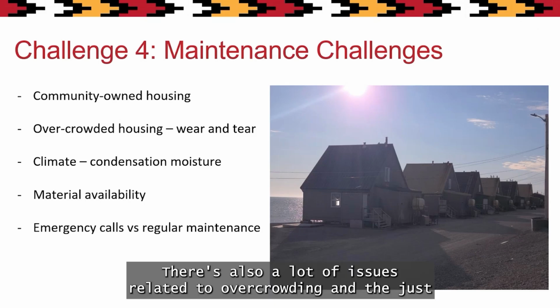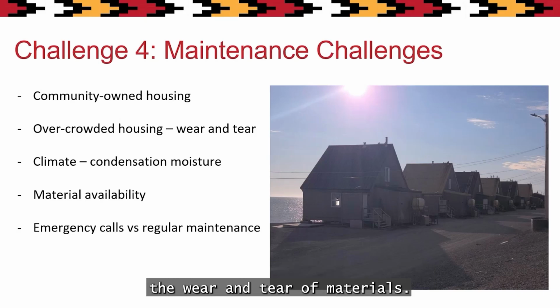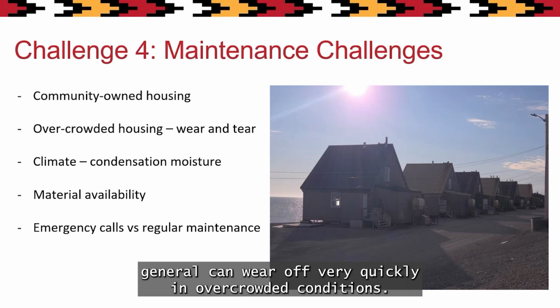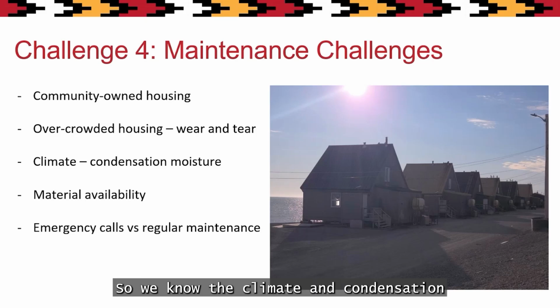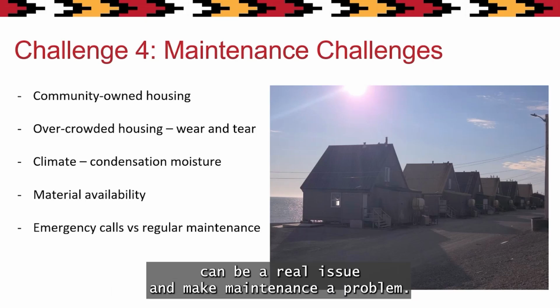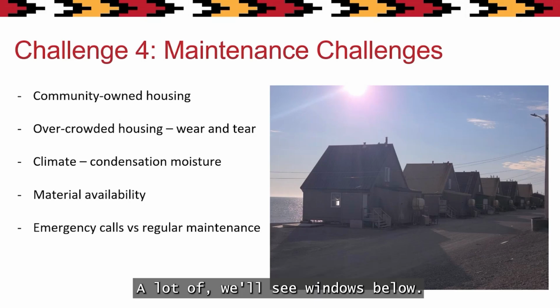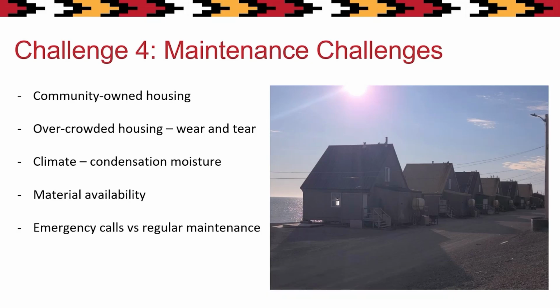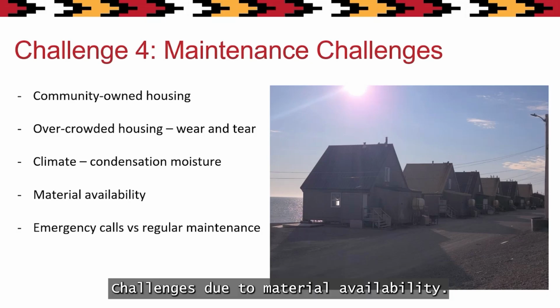There's also a lot of issues related to overcrowding and just the wear and tear of materials, again, like door handles, faucets, things that wear out in general can wear out very quickly in overcrowded conditions. As we know, the climate and condensation can be a real issue and make maintenance a problem. We'll see a lot of rot below windows just due to the condensation on the windows dripping down. Challenges due to material availability.